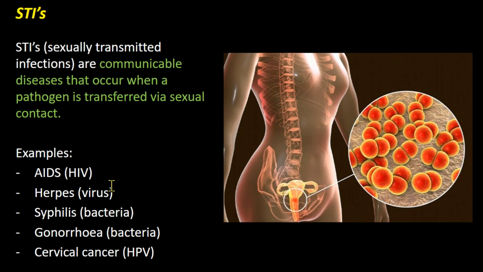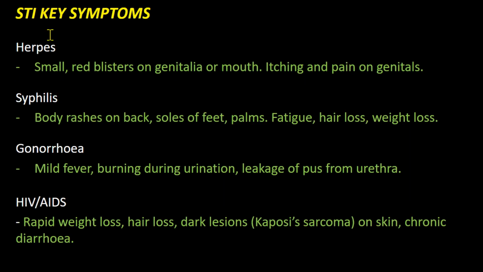So one key thing to note here is that any disease that is caused by a virus must rely on the immune system or monoclonal antibodies to eradicate them. Bacteria could rely on antibiotics. Antibiotics will not work on a viral infection. Here are some key symptoms of some of those diseases.